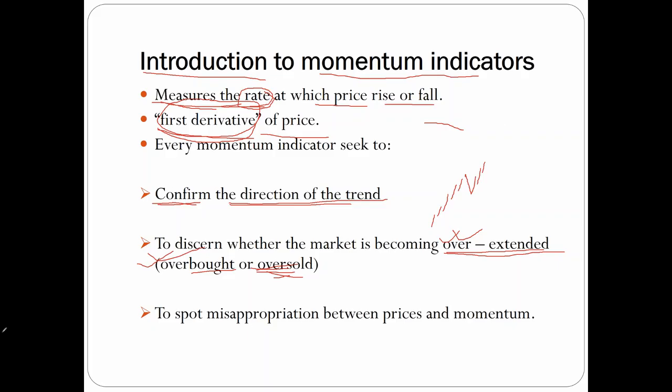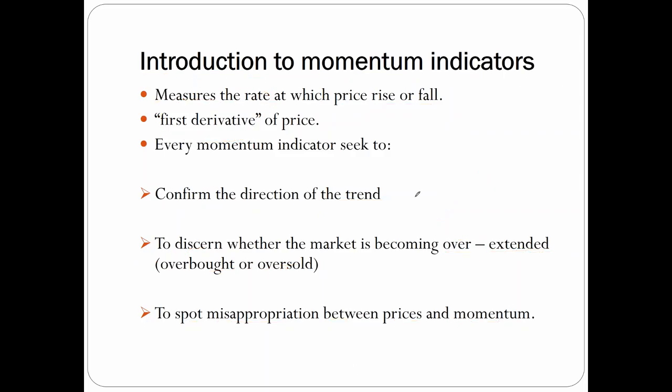Momentum indicators also help us to spot any divergence between price and momentum, right? If there is any difference between price and momentum, that means whether price and momentum are moving together in tandem. If price is moving and momentum is not supporting, then the momentum indicator tells us that the rate of increase of price has lessened from what it was before 14 days or before 7 days, anything else.